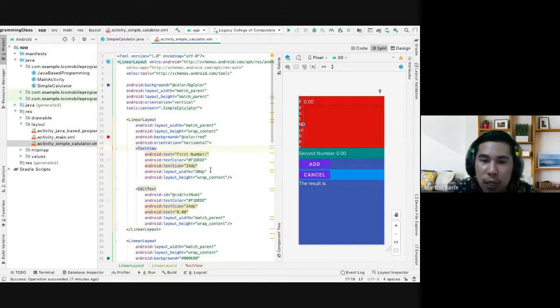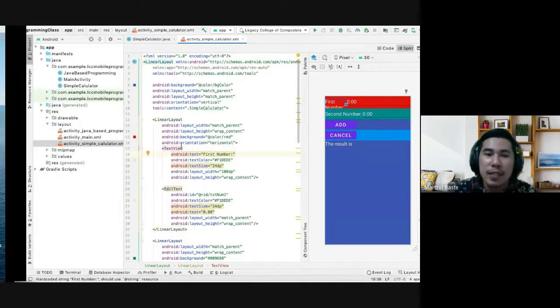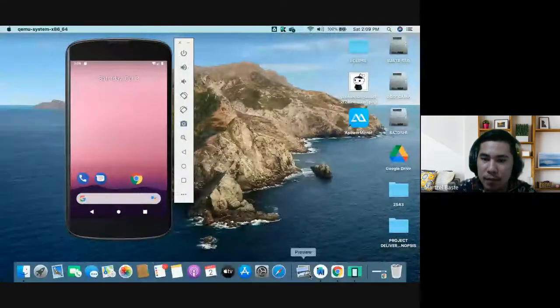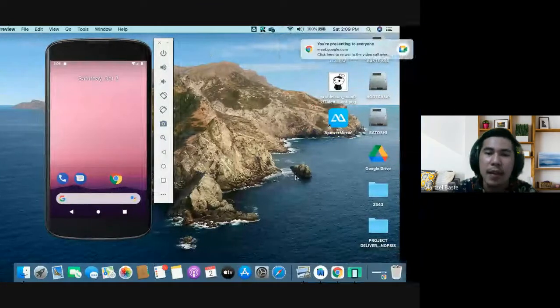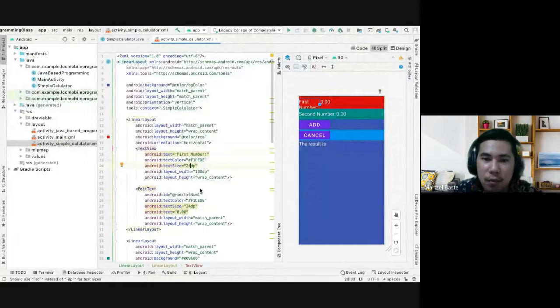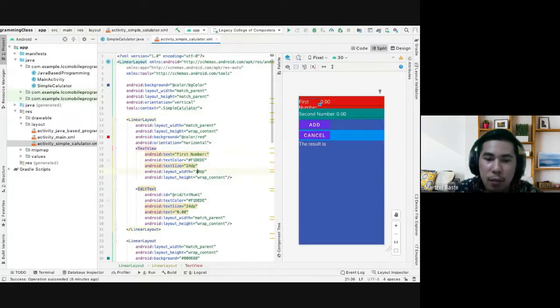What width should I put? So 80 is small. Speaking of dp, dots per pixels, I'm going to show you, but I can't find it. So later on. So we have here, kulang pa, sorry, this is like 150.